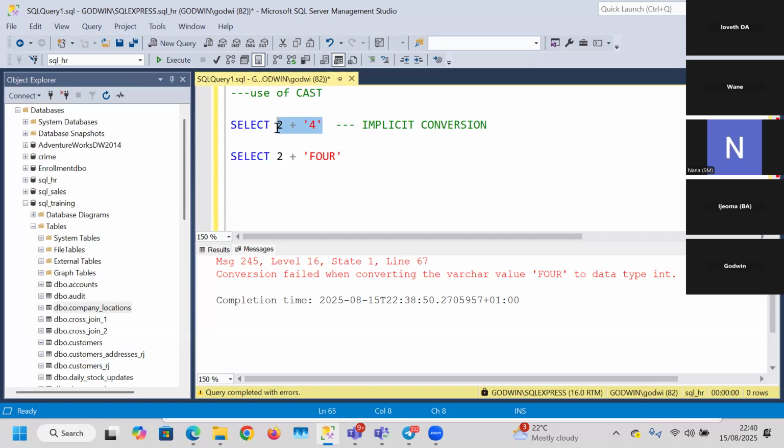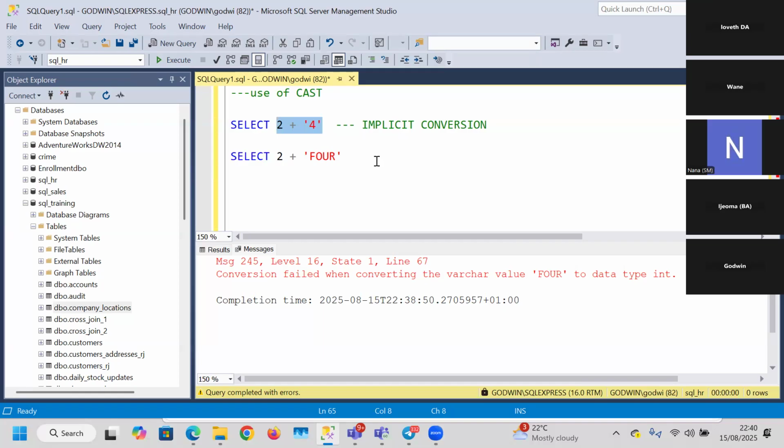It's thinking, what exactly does this person want to do? 2 plus string 4. 2 plus 4. And then it says, okay, let me first of all assume that this is an integer. That's what is called implicit, something that is within.